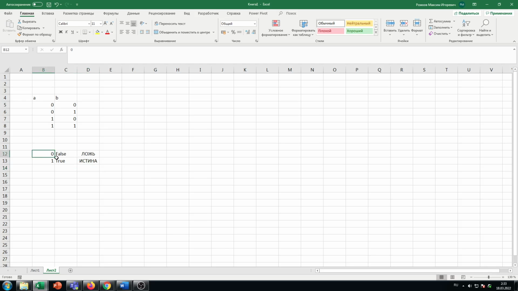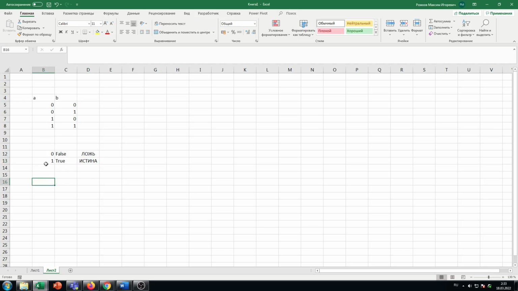And this 0 will be equal to this text and 1 will be equal to this, and it's some kind of exception. Usually you can transform numbers to text and text to numbers in this way.